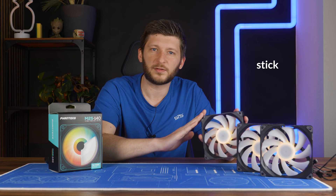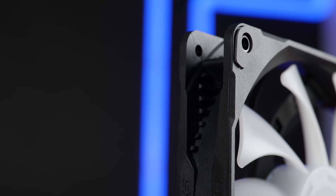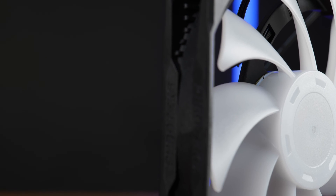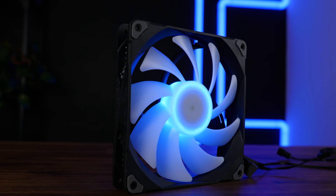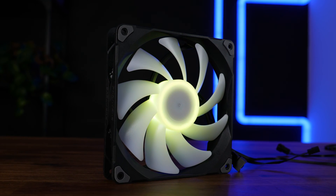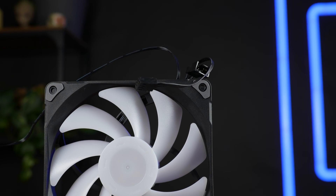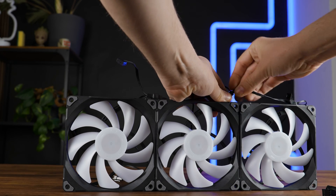It's not a 30mm thick fan, but they did move a few things over — like parts of the frame, such as reinforcements and rubber corners, which are very close to what we've seen on the T30. The fan wing design is kind of similar but not identical. Here we have nine heavily bent wings — not quite as aggressively bent as on the T30, but going in the same direction. Another thing they moved over is the cabling. Similar to the T30, we get a very short PWM cable with a splitter attached at the end to make it easier to daisy-chain multiple fans together without creating a whole cluster — especially on top of radiators.